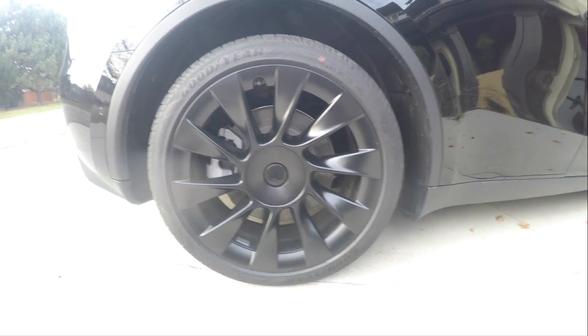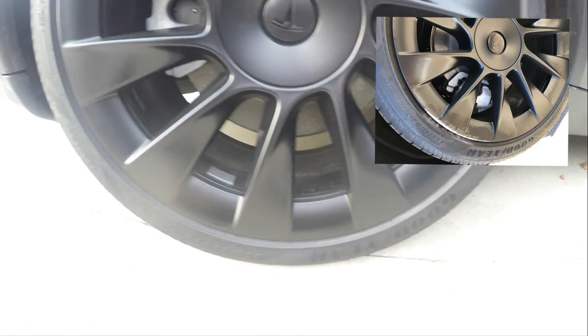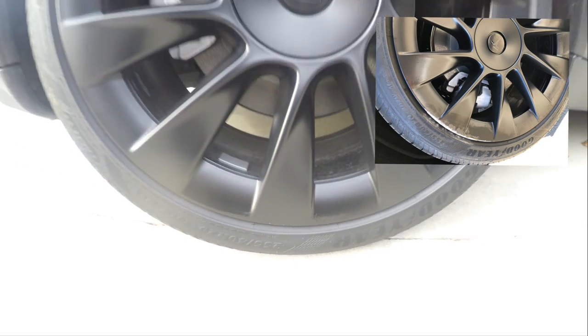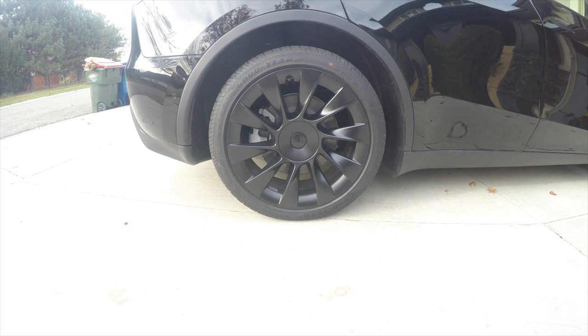Switching to the passenger side — can't see it from far away either. This one was much worse, but I think I did a better job sanding this one. You'll see it on the zoom in — a little bit more flush. It's really hard to tell if you're standing a couple feet away. Hopefully this helps. Thanks.